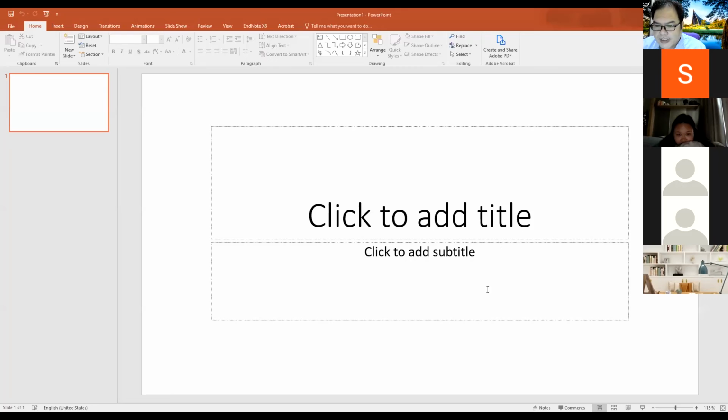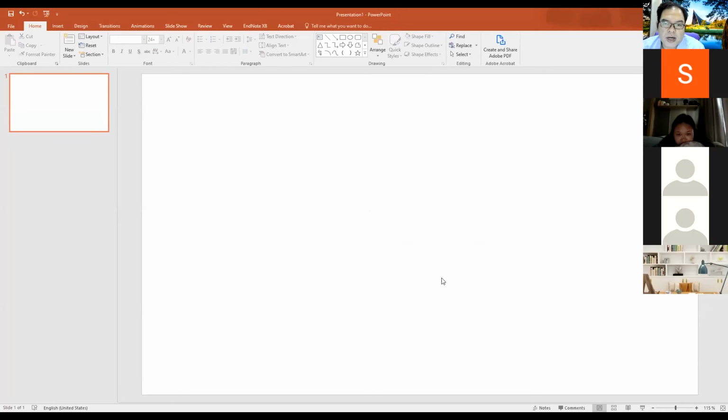Actually, nested if is a way that we use to calculate with the if function. But when you have to use the nested if, it is a bit more complex. Actually it is similar to the regular if function.